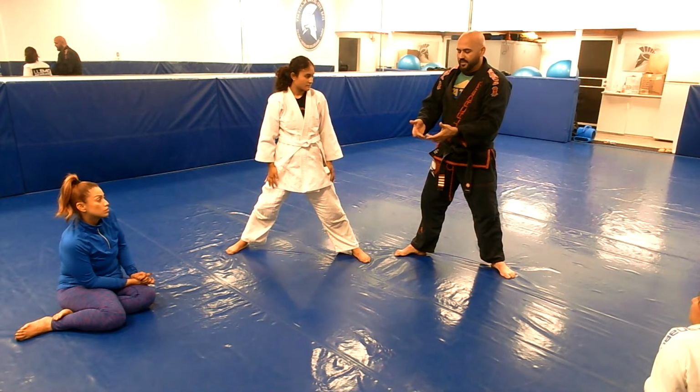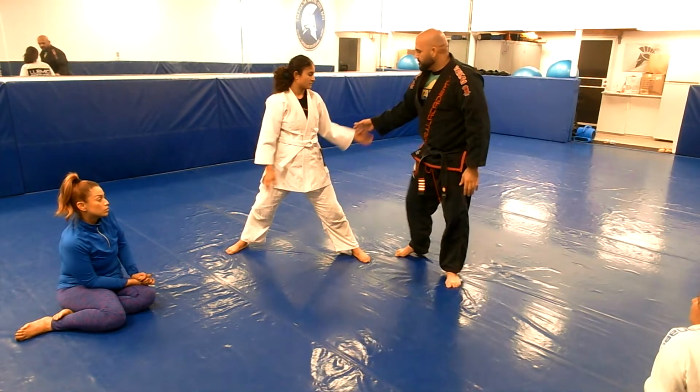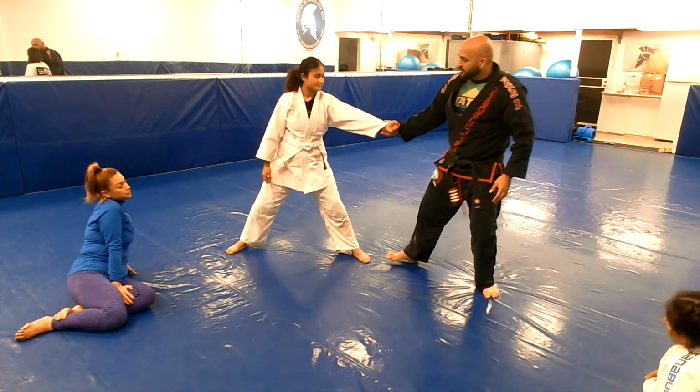Two thumbs on top, eight fingers on bottom. Work against the thumbs. Don't work against the eight fingers. All right, so one more time. Moving to you. Base is first.